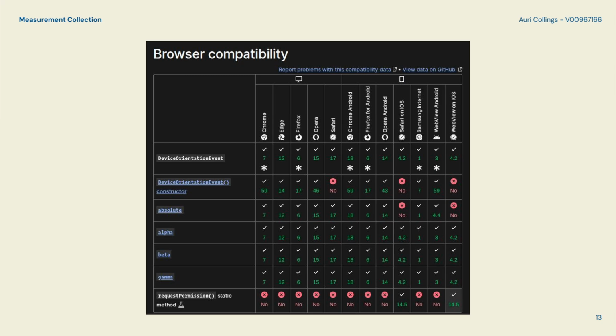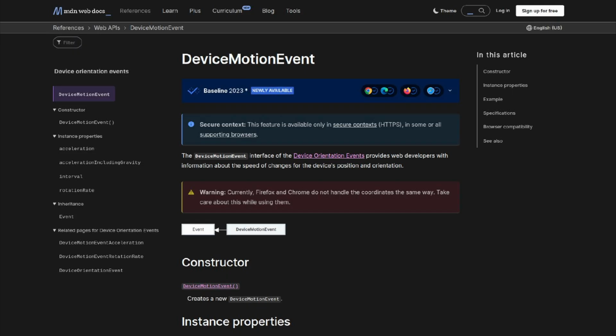Unfortunately, a green checkmark on a compatibility chart doesn't often paint the full picture when it comes to cross-browser APIs, and for motion sensing, it didn't even begin to cover the full extent of how varied these readings were. The documentation was riddled with asterisks, including vague descriptions about how Chrome and Firefox handled linear acceleration coordinates differently, of course with no source or elaboration about how they differed.